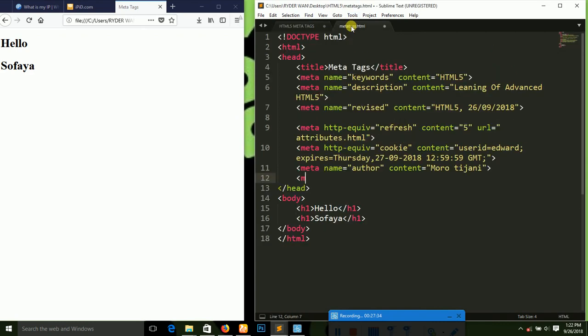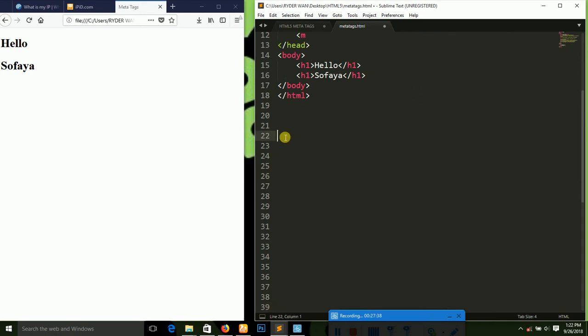Let me put that one down here so that you see it. They use the ISO dash 8859 dash 1.